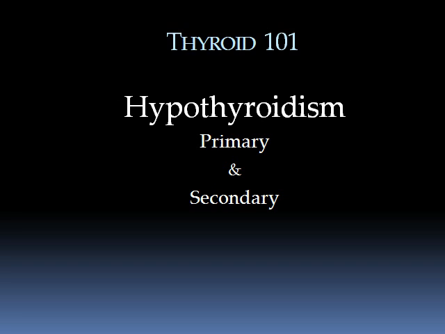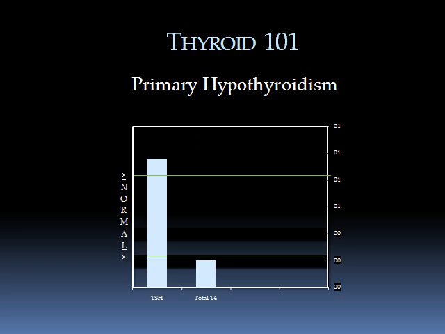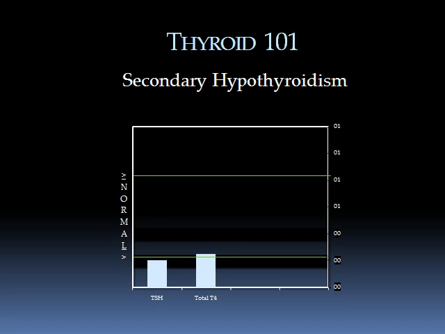Let's go into the diagnosis of two types of hypothyroidism — there are really only two types: primary and secondary. With primary, the thyroid gradually becomes able to produce less and less thyroid hormone, so total T4 starts dropping and TSH starts rising. After years and decades of the thyroid not being able to respond, TSH goes outside the upper normal range and total T4 drops below the low normal range. With secondary hypothyroidism, for various reasons the pituitary is not able to produce adequate TSH to stimulate the thyroid, resulting in very low TSH and low total T4.